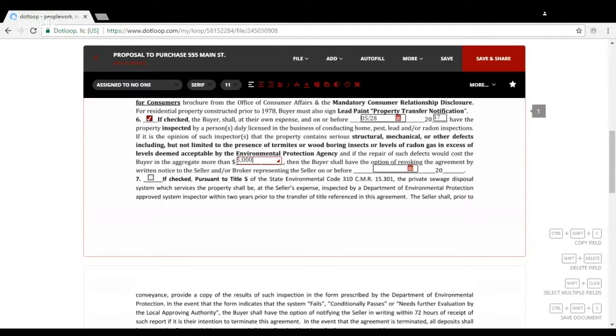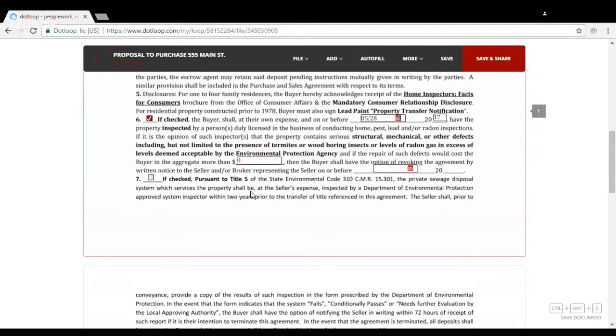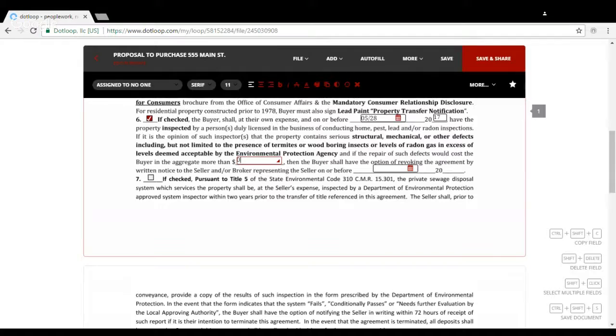Now, if you're not in that type of situation, and you want to make sure that your client has every right to back out for whatever reason that comes up at the home inspection, go ahead and put 0 there. That can be $0. That's fine. And if the listing agent asks you why that's a 0, say because that's how it is in the MAR form. But what I normally do is I usually make that $1,000.